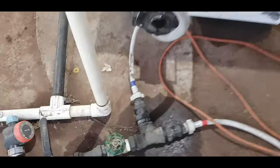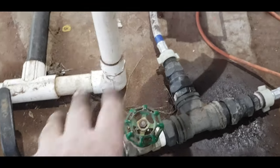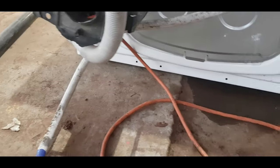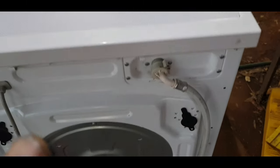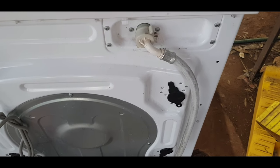This is how I test things out. Now, I'll be doing this step by step. You can see that the tap is turned on, fully on. So I don't turn them completely on. That way, if I do get up to doing a video of anything like that, you can see that the hose is actually going in behind that power cord up to the actual inlet. Now, when it says that, it's usually a diaphragm or the electronics in it. It's usually the electronics in a lot of ways.